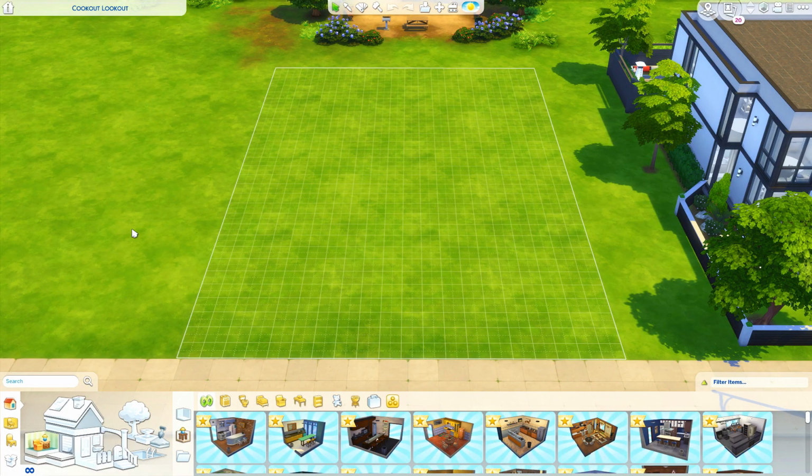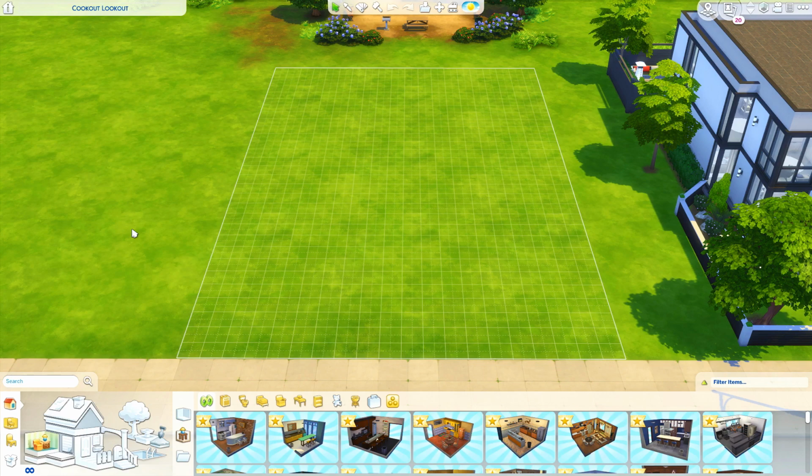So today I am not doing a speed build, but it is still kind of build related. Today I'm going to be doing a tutorial on how to build underwater homes in The Sims 4. As you know, I've done quite a lot of these on the channel already, and I do get questions every time I do one on particular parts of the build, and people not really knowing where to start or getting a bit confused on different parts of it. So today I'm just going to go ahead and show you how I build them.